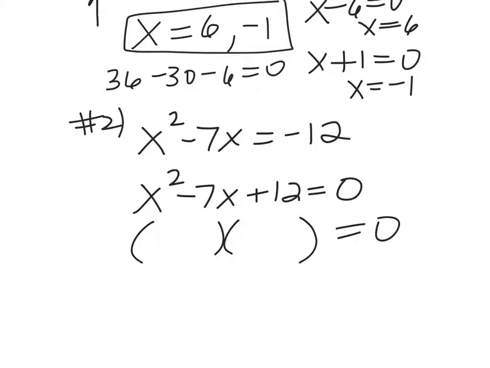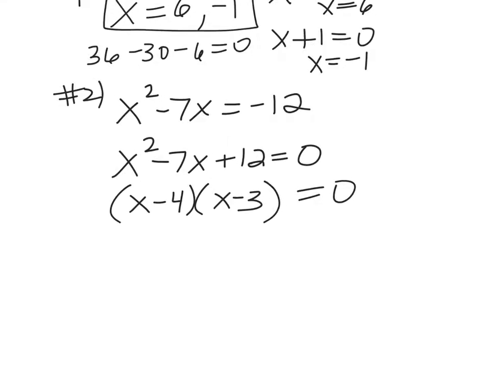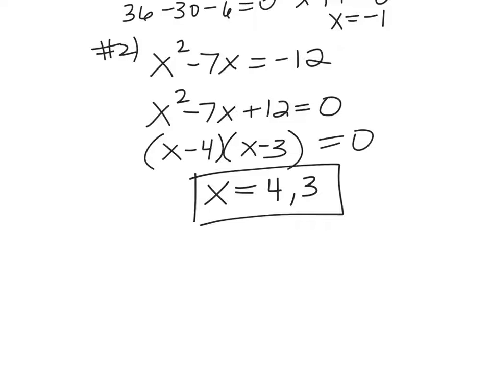Because you're going to get a 1 up top for the A. And so this would just be -4 and -3. Yeah? Okay, if you want to do the star every time, that's fine. If not, there's that little shortcut. And so then we get 2 answers. X could be 4 or +3. Yay. All right, let me show you one where you only get 1 answer.